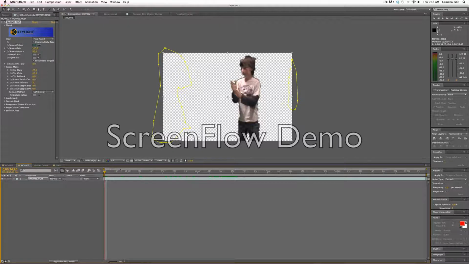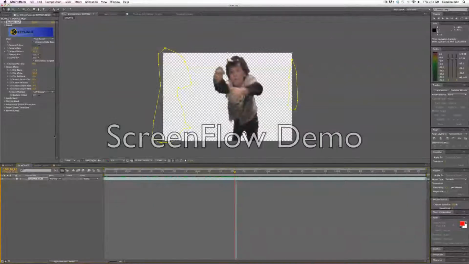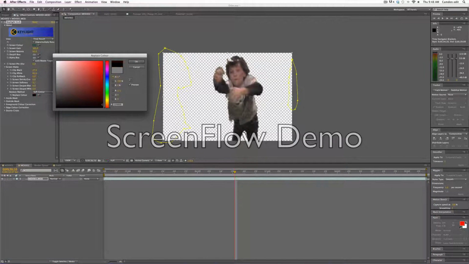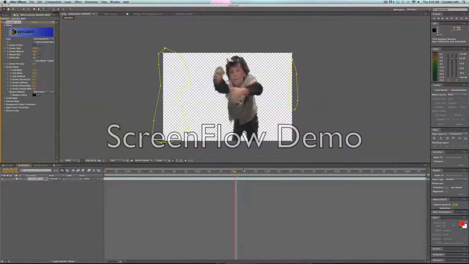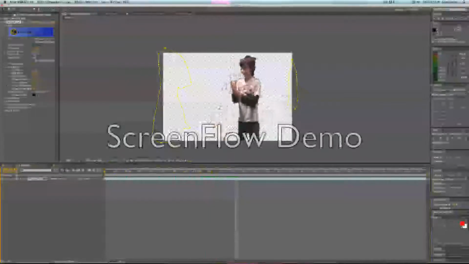And you might be able to get this to look better, like if I go into the motion part, by changing this color around. See that? Like if I go really green, you can see the green around it. Like we can do the replace color as more of a white, depending on our background. But if I go to the intermediate result, it's going to ignore this replace color method, and just ignore spill suppression.